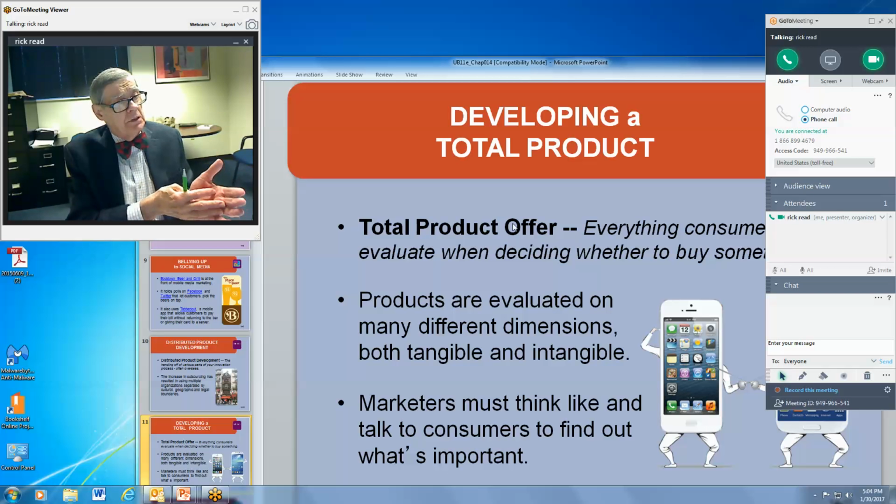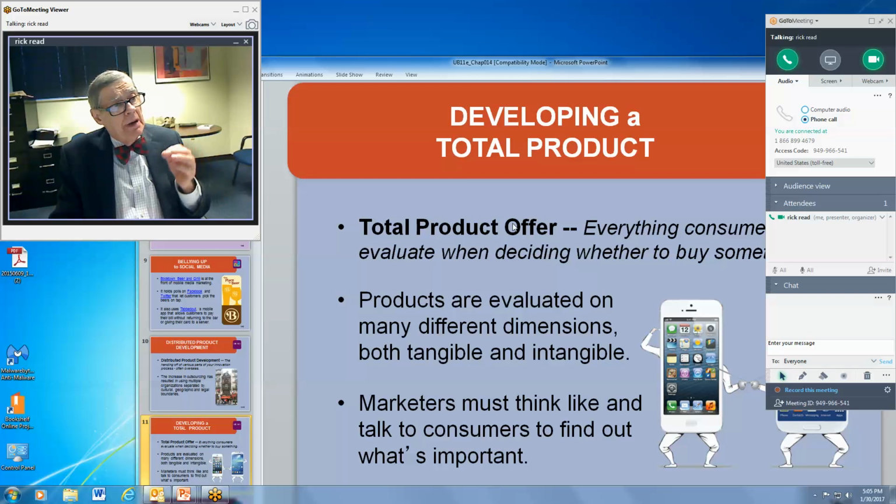We don't take those things into consideration when we go into a supermarket to buy a gallon of milk. Now, it is possible when we buy a gallon of milk, if we have sampled product A versus product B, and we found the taste more palatable, even though the price for product A may be a little bit higher, we're probably going to buy product A. But normally speaking, a gallon of milk is a gallon of milk, and we're not going to make any decision.